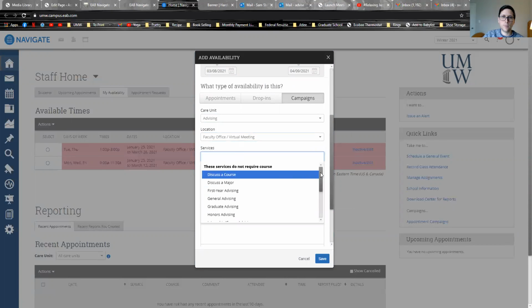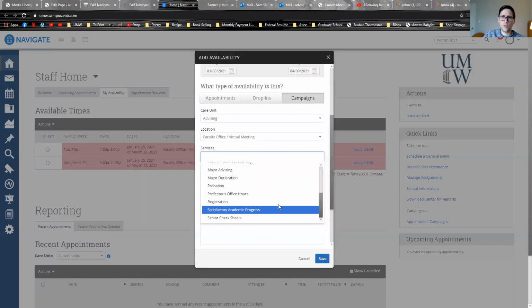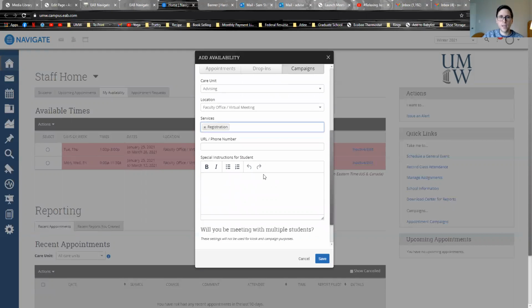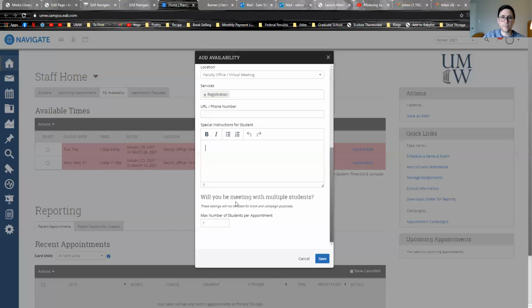In the service type, you could select any that seemed best to you, but I think registration makes the most sense for registration advising. If you wanted to do it by phone or had a Zoom link, you could put that in here and it would be part of what's in the package for the students, and you can write special instructions here. I would encourage you to do that if you're scheduling it by Zoom or phone, or even if you're back on campus at some point and want to meet in your office. This would be a great place to let them know your exact office location and those kinds of instructions.